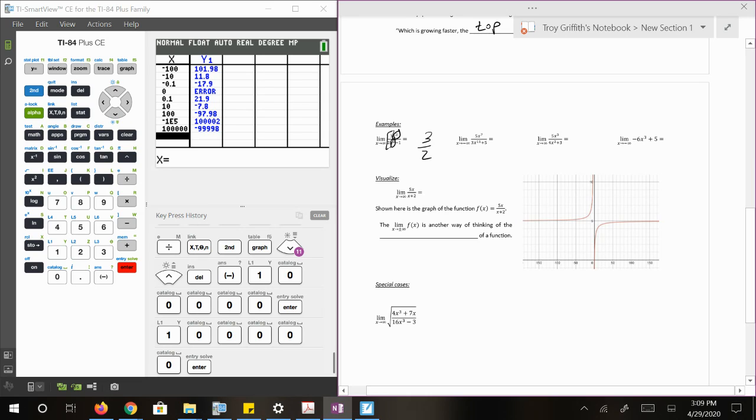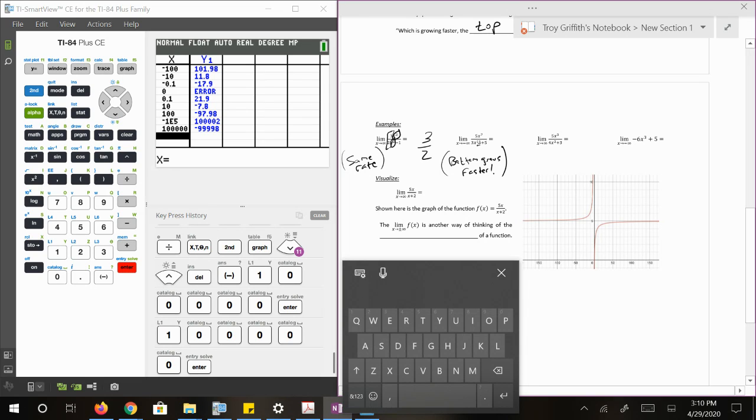All right, in this case, the limit as x approaches negative infinity of 5x to the 7th divided by 3x to the 11th plus 5. In this case, the bottom grows faster. The reason why the bottom grows faster is because the exponent on the bottom is much larger than the exponent on top. If the bottom's growing faster, that means the bottom's getting larger than the top at a much faster rate, which eventually makes my fraction approach 0 for my answer, just like we saw on this first problem here, in which we had an x squared on top and an x cubed on the bottom.